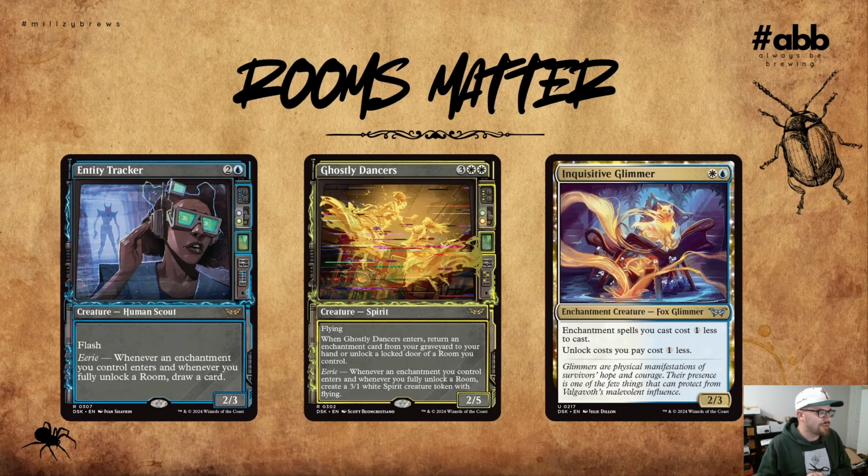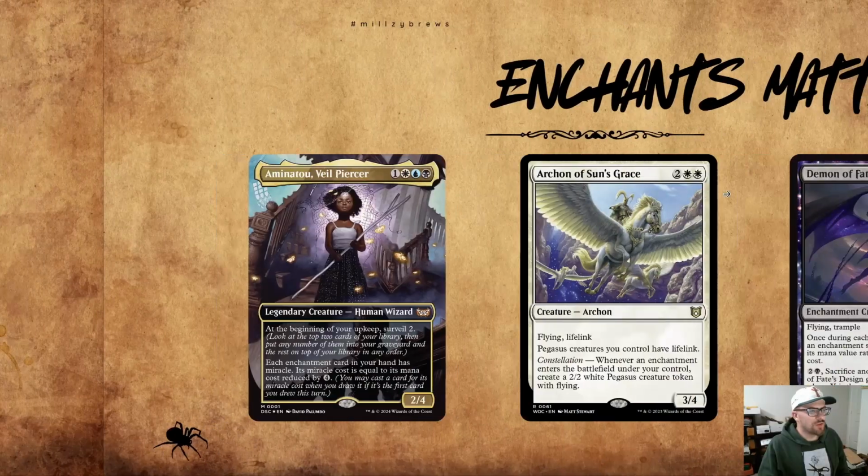So Entity Tracker says whenever an enchantment comes in under our control, or whenever we fully unlock a room, draw a card. Ghostly Dancer says whenever we do that, we get a 3/1 spirit. And then Inquisitive Glimmer actually reduces all of our enchantments and allows us to unlock rooms for a little bit cheaper. So that's pretty cool as well.